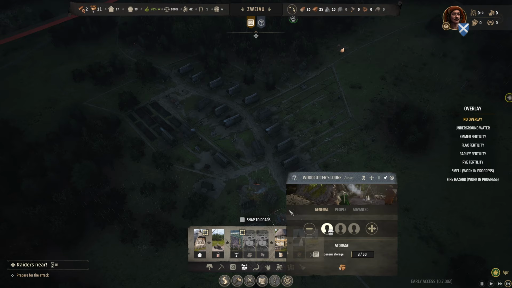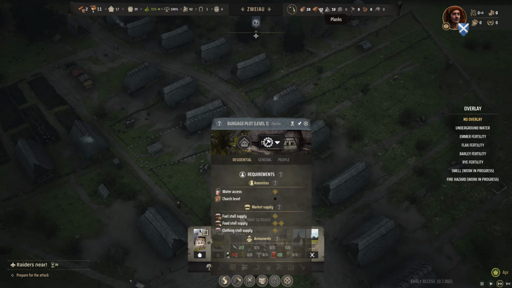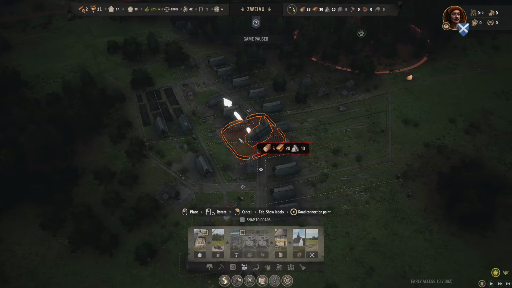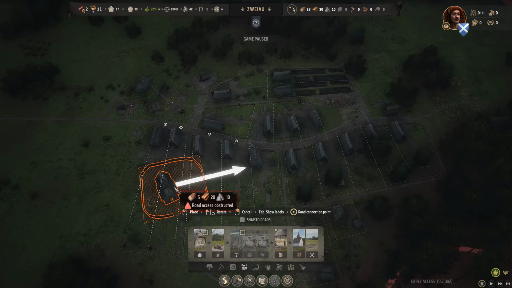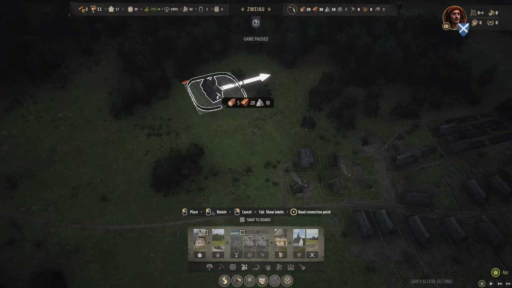I guess it will get better later on. Now, let's see. Now we have 30 planks, so we can actually start and build a church. This is just going to be a small wooden church, nothing fancy. I think I will build it somewhere on high ground. Well, this is not really a hilly area, so I think I will have it built here.